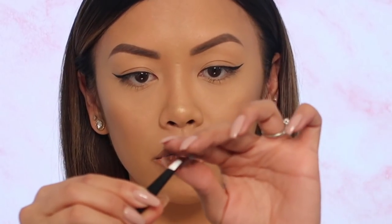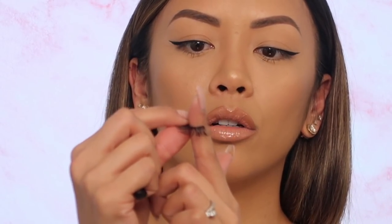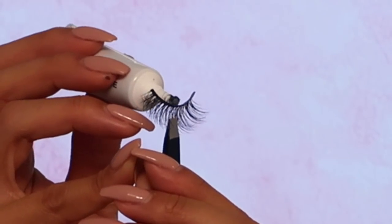Sometimes lashes tend to go straight, and you don't want that because when it's straight and you glue it on, the ends of the lashes raise up. So I'll wrap it around my finger and it automatically helps it curve. I usually use the Duo glue but today I'm using the Ardell Lash Grip. I love dark glue because I want it to dry dark. I put the glue on the tip — I never want to put the lash directly on my eye right away; I like to let the glue dry up a little bit first.